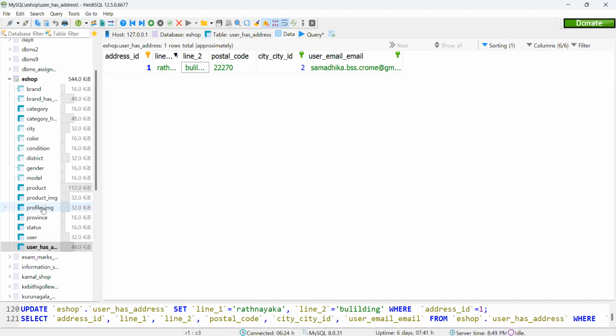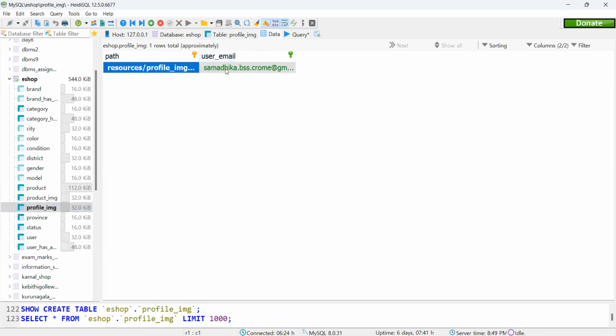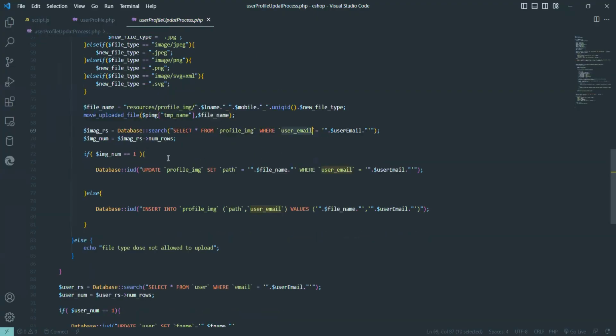That means in our profile image table, we check whether that email equals our user profile, because sometimes the user has not uploaded any picture before. Therefore, we have to check whether there is any record in our database.